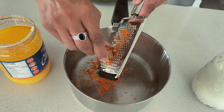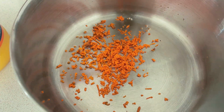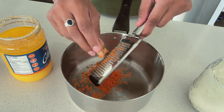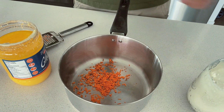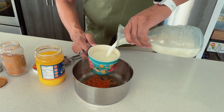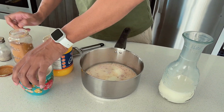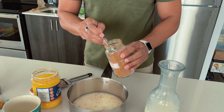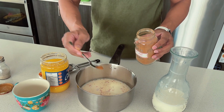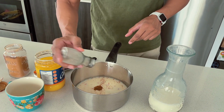So I use, let's say, you can see the quantity, around this much of turmeric. See how beautiful the color is. So that's it. Now what we will do is add 1 cup of milk, or you can say somewhere around 250 ml of milk, okay, to make 1 cup. In this, I'm just gonna add a pinch of cinnamon. So you can see on my teaspoon, just this much. So you can say around 2 grams. And sprinkle some black pepper on top of it like this.